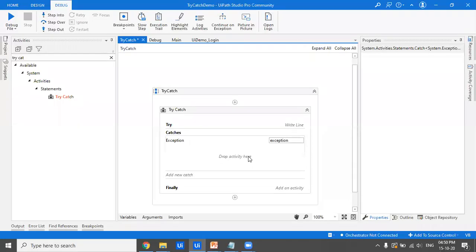So it's mandatory, and always suggested, that you have a System.Exception class so that any exception which is not categorized specially falls under this.